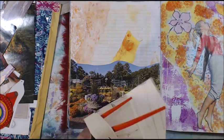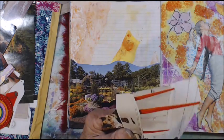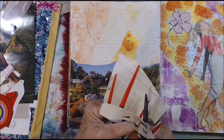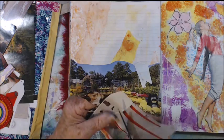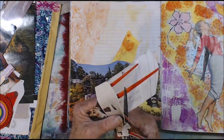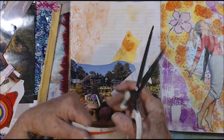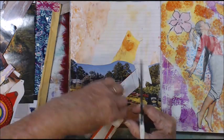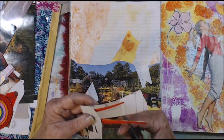I'll just trim this a little bit, take out all the white space. I don't usually do cutting out on my videos because it takes so much time, but when you're doing this type of thing, it's power for the cause. Change my scissors.